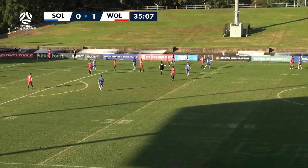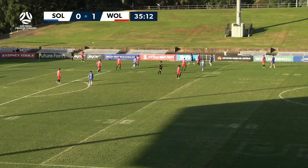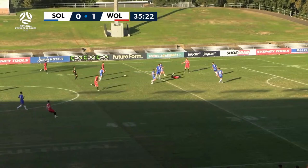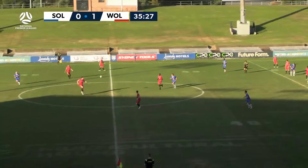What do Olympic do? Do they try and trap Wolves in this corner of the field? Well, no trapping a long throw like that, and it breaks for Mustafa. No turn of speed. He's got a little bit of room and a runner in front of him, but there's a great tackle from Timotheu. Then, quick reactions from McStay to not get hit in the face with the ball.